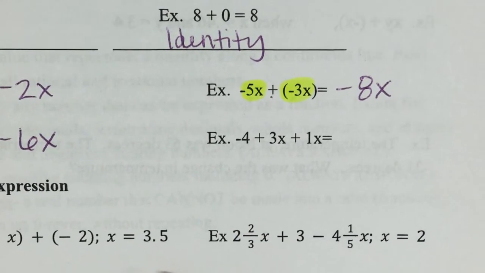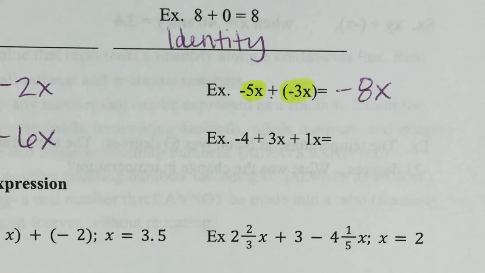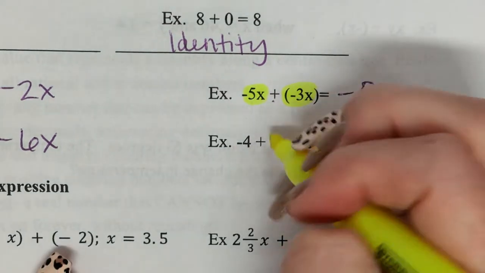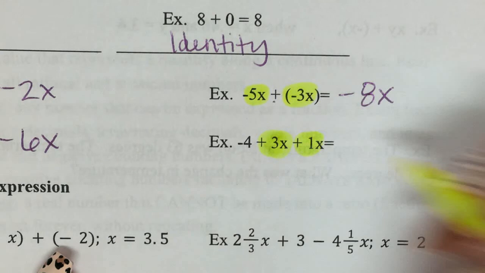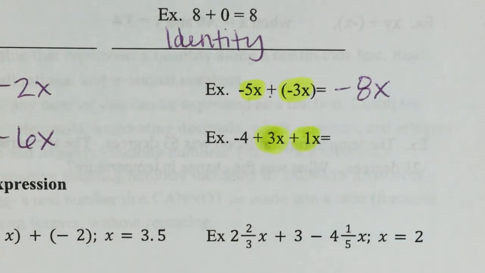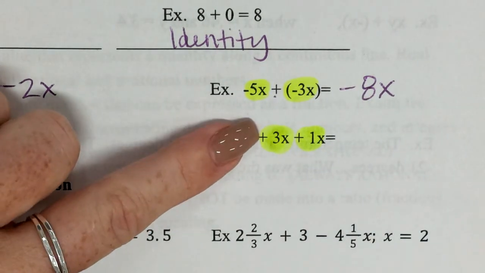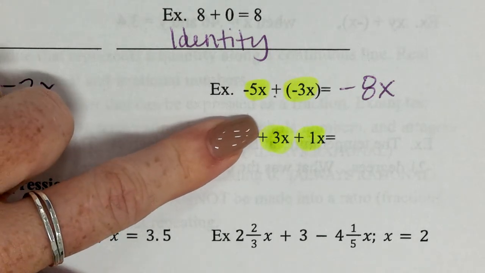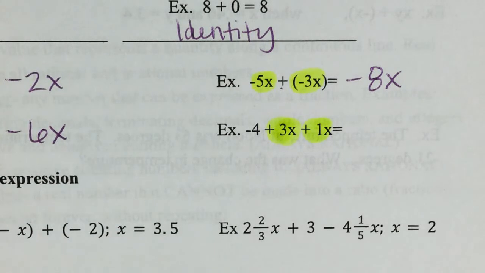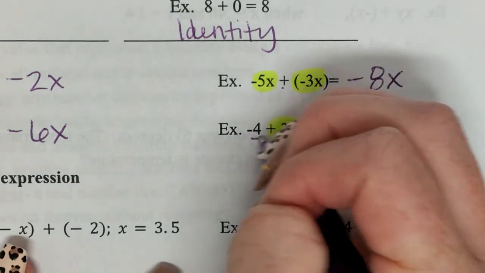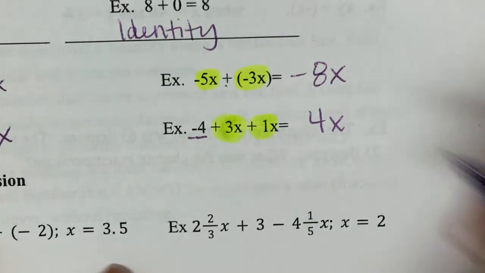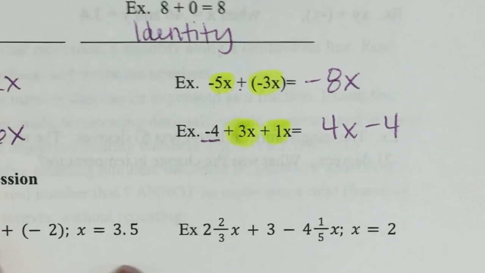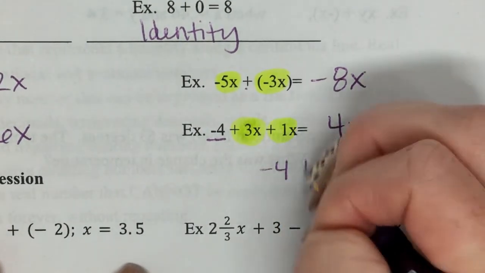What can I combine in this next problem? 1x plus 3x. Notice that when I highlighted the sign in front of the 3, that lets me know if it's going to be a positive or a negative value. Yes? So I have 3x's plus 1x. How much do I have? I got 4x's. What am I going to do with this leftover number? Just stick it like that. Could I have written this -4 plus 4x?